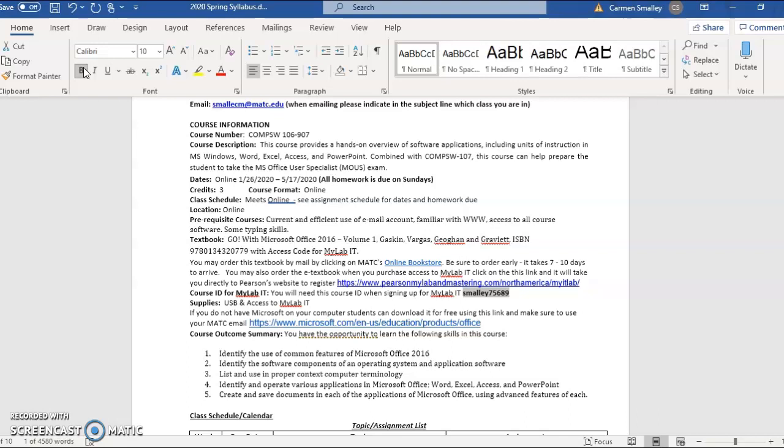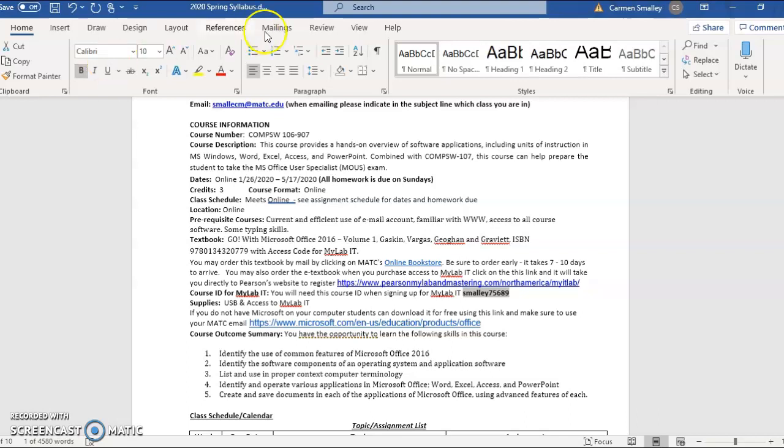If you can't get the book right away, you can still get, I think it's 14 days free. So I really recommend doing that and not getting behind. If you do not have access to My IT Lab by February 2nd, you will be dropped from the class. So at least use the free trial. And if you're going to use the free trial, I would wait until closer to the date, since you do have an assignment due February 2nd.